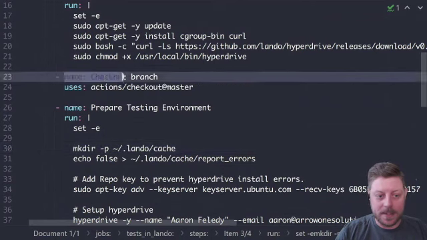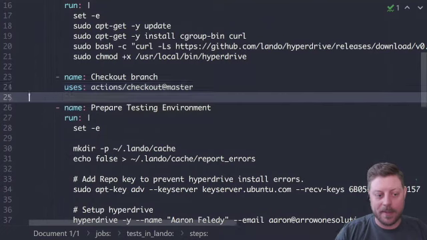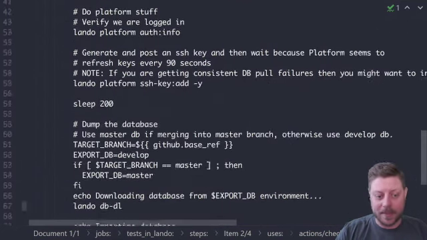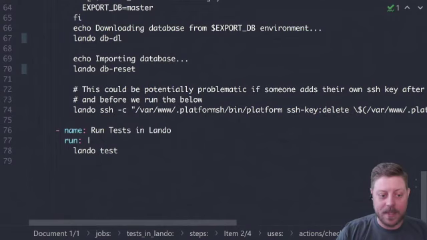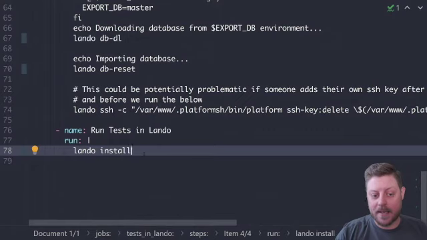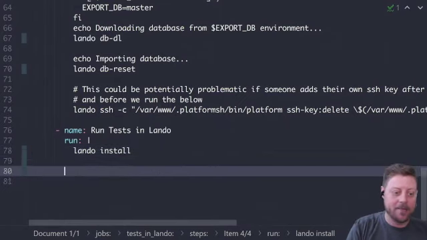Like this, where they give you this tool where it'll just check out your local. They give you a couple other options that you can add to say, hey, check out a different branch entirely. I don't want this in master. Use the code from master, build everything out. Then the last step would be, rather than Lando test, we say Lando install, where it downloads everything and commits those files that were added.